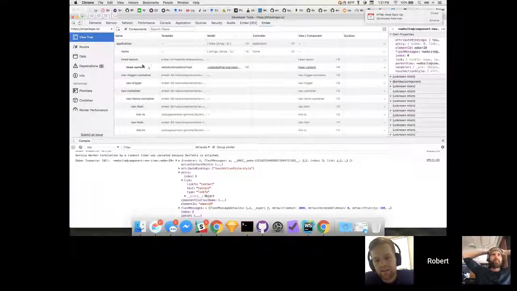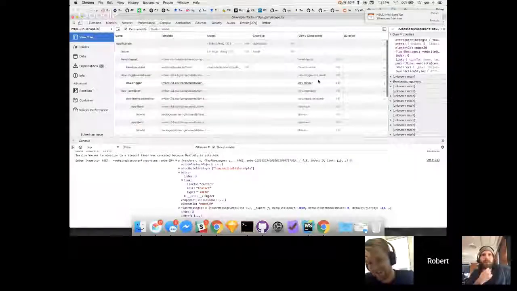There's some stuff that's just weird with that table view in general. But to me, that's already kind of what we need. You've got the stuff there. For me, it feels like you just reskin this as a simpler version where you can collapse the stuff. I'm not sure why this name is separate from this view component. This should just be the name. We can take all that extra info, template, model, controller, and put that in the sidebar. If we have it, we can show it there. The main thing is just to change the UI.